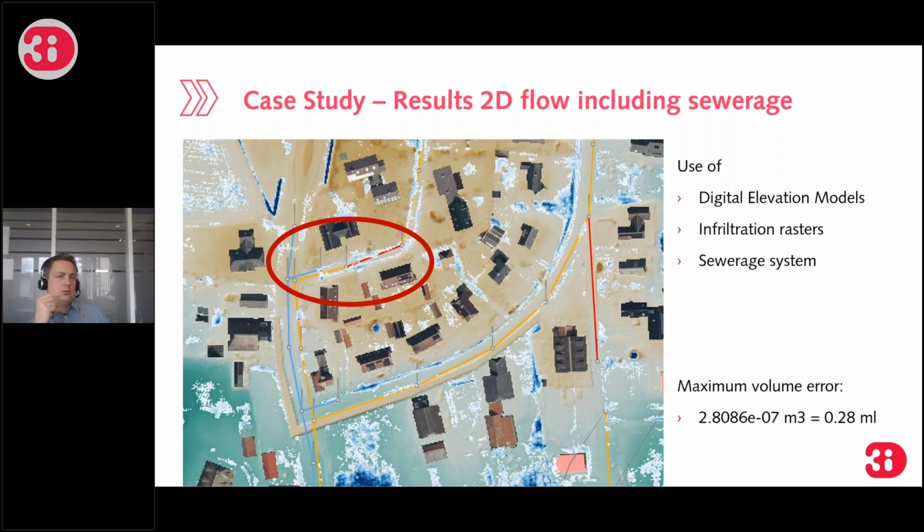So that gives you a better insight in what might happen in case of a heavy rainfall event. The reason I'm pointing it out is that sometimes people say, okay, I'm going to do a 2D simulation, just overland flow, and I'm going to have insights in where I might have water accumulating on the streets, and I'll have a first rough insight. That's absolutely correct. But what's sometimes being neglected is that the result might differ the moment you include the sewer system, and that you should not use that kind of analysis if you are going to do large investments in your sewer system.